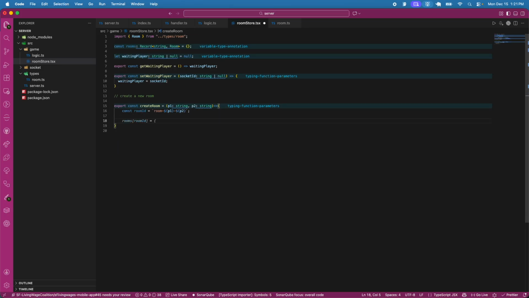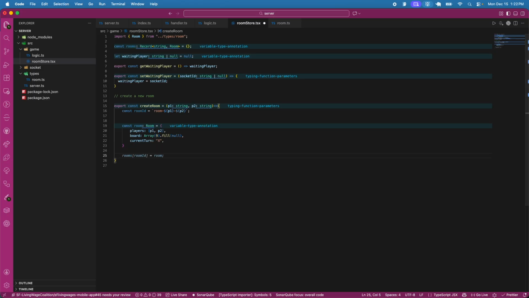And then we also need the room stores, right? So what we are going to store in the room: we need const room, we need the type, which will be room, and then here we need the players and the initial board, right? And the initial board will be nine values with null, right? And the current player will be X, or the current turn will be X. But you can use O as well. It depends how you want to structure the game.